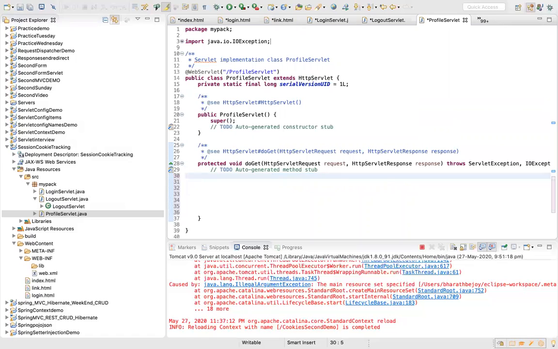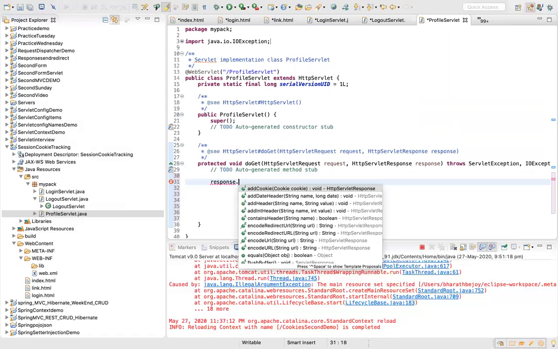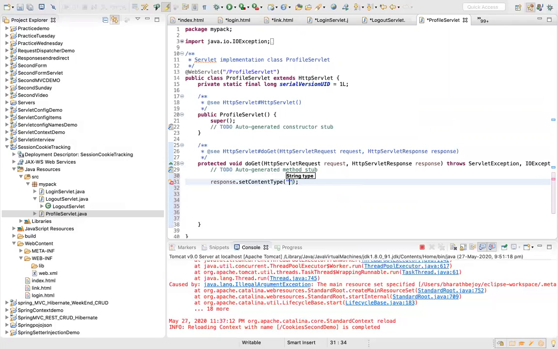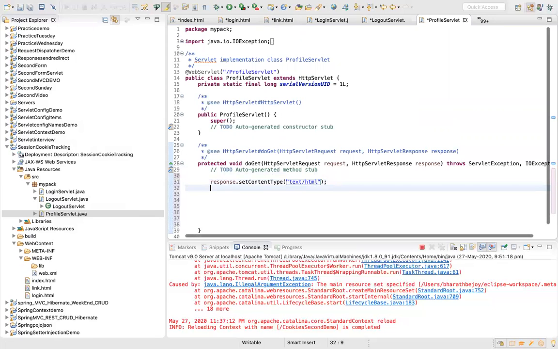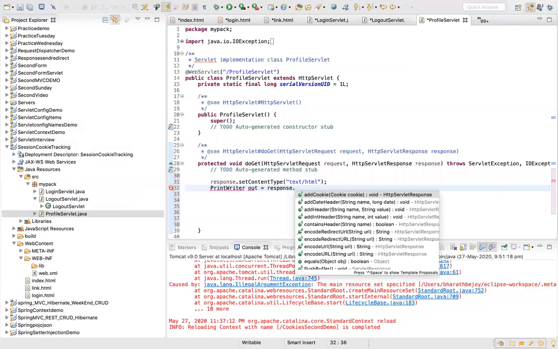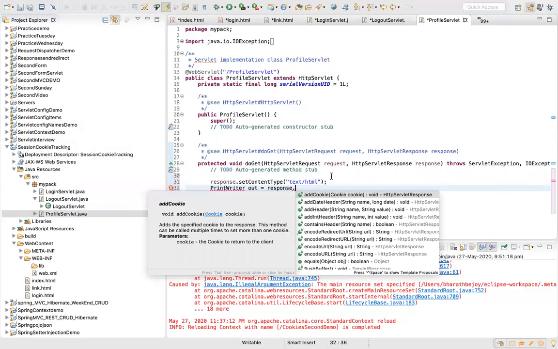So response dot set content type text slash HTML, and then PrintWriter out is equal to response dot get writer.